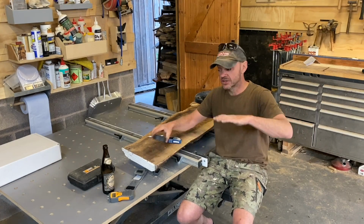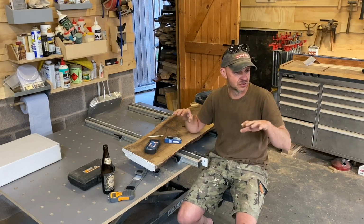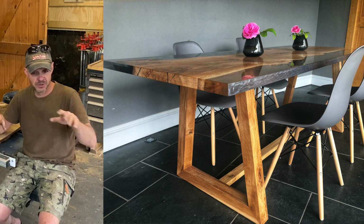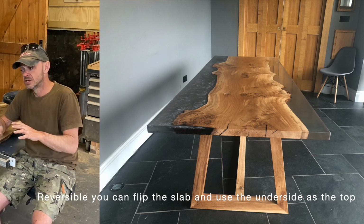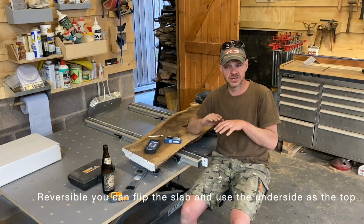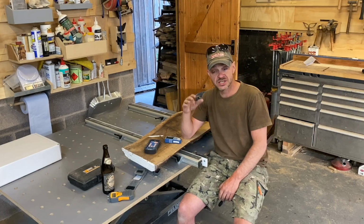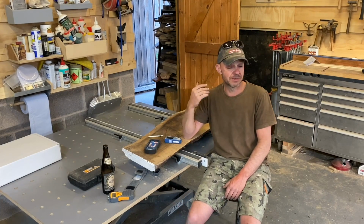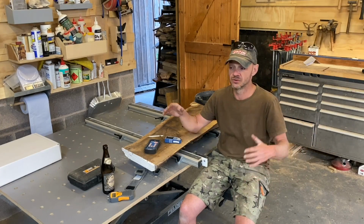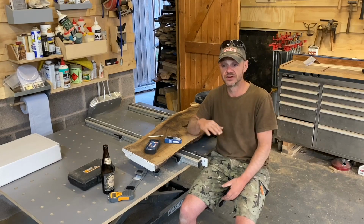I've got them unsupported, I've got no C channel. I'll show you a picture of one here that's been around trade shows, it's been in my kitchen, been in my conservatory. You've seen the build, I'll put a link. This is reversible. It has no C channel inserted. It is not connected to the base in any way, and it is flat as a pancake, and it is air dried. Obviously this will change in different climates. I'm talking about England. I'm in the Midlands. I used to live on the Isle of Wight in the south. So, the south and the middle, I've not found any differences. So here in the UK, certainly where I live, it's been no problem.